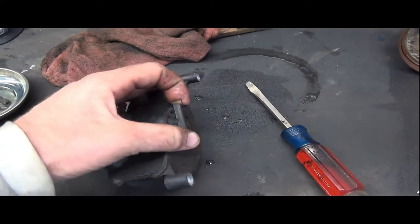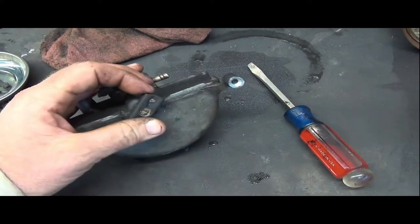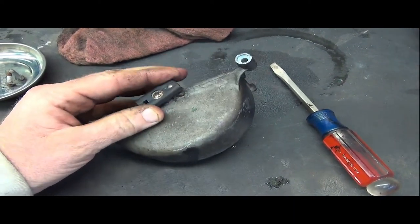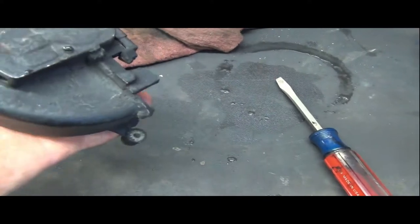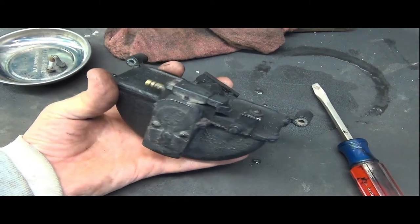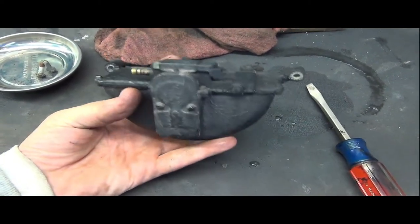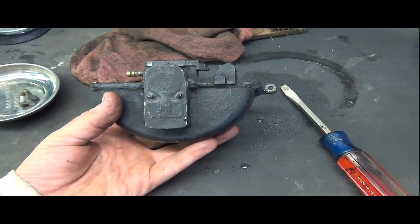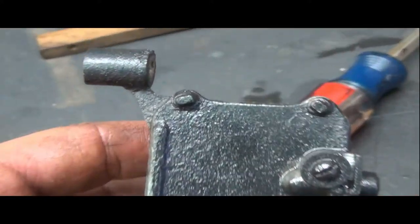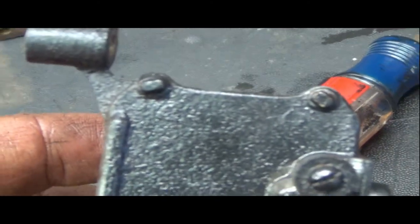You can hear the little vacuum coming in and out of this tube right here. It's been kind of painted over badly here, so I'm not exactly sure what it says on it or how I'm going to get this apart, but we'll do a little bit more discovery on it here. So this cheeky little devil has these little rivet guys all over it. It has no screws. It is a riveted, sealed unit, almost like it's made to be used once and forever or thrown away and discarded if it doesn't work.